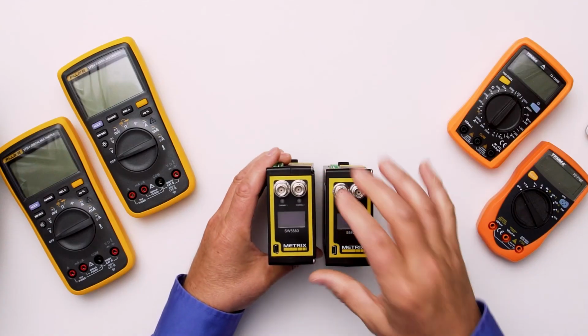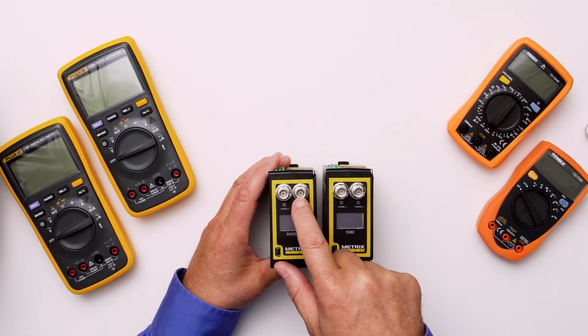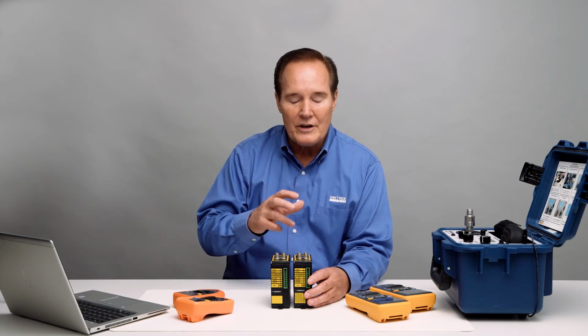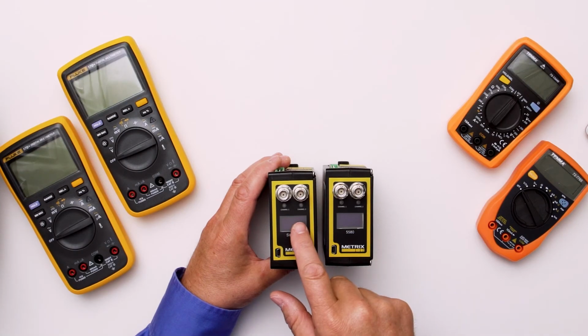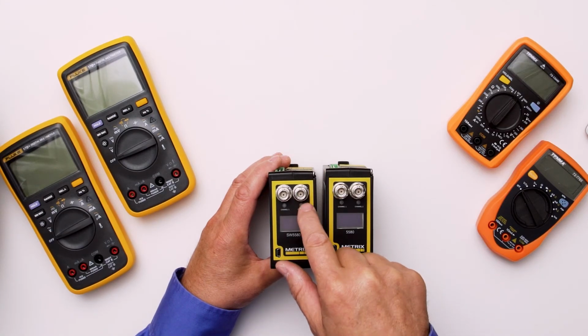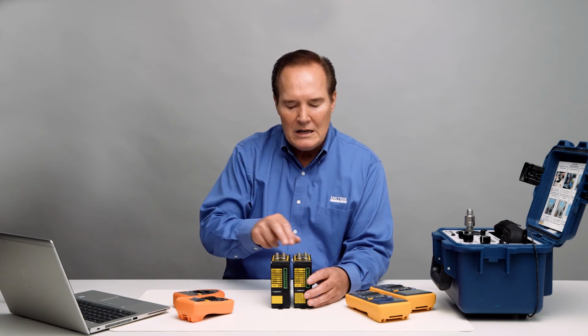The BNCs that you have on both of these always get connected to the raw signal. So if you have one sensor in but you have 2 outputs, and I'll describe that later in other videos, you'll always get the raw signal on the channel. So if you have an accelerometer into channel 1 and a proximity sensor into channel 2, those are the raw signals you're going to get out. Channel 1 will be acceleration. Channel 2 will be the proximity sensor. So that's true with the devices.